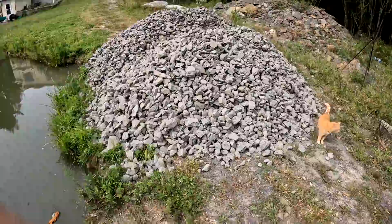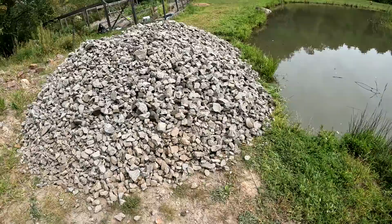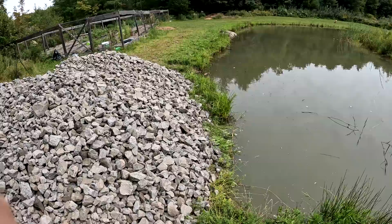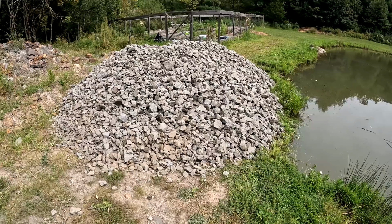Which I was going to just put some of this back here, but there's so much clay and fines in it that that could also erode too. So I'm just going to bring my skid steer over and just sort of push this into here. And we'll see how far it goes. This is all I could get. It's Saturday, so another load or two would have been nice, but Eric's coming on Monday to hook up the geothermal system, so we're going to get as much as we can done until then.